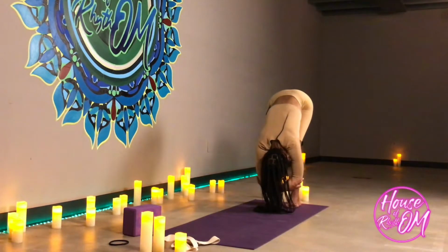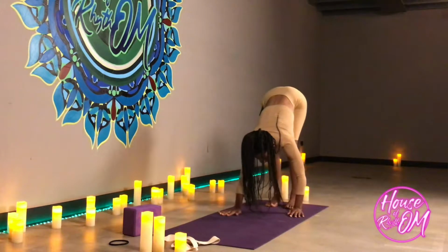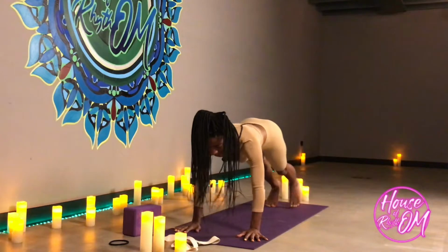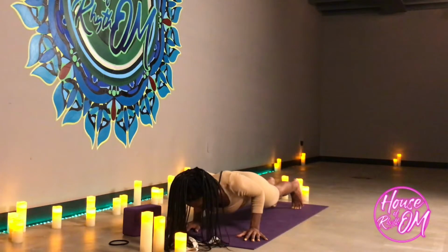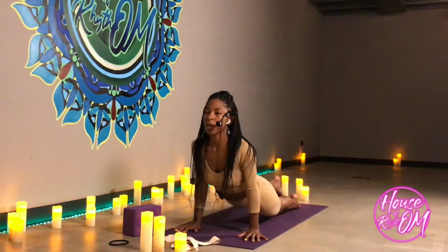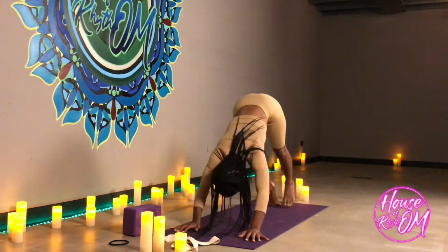All right, let's take a deep inhale. Exhale. Walk the hands all the way out to a high plank. Rolling forward, bending the elbows into the ribs. We're going to come to a low plank. Up dog, open up the chest. The tops of our feet are flat to the mat, arms are straight. And then we're going to push back to our downward dog.